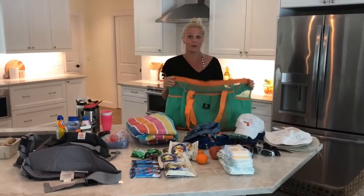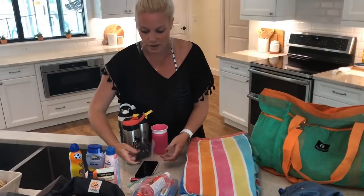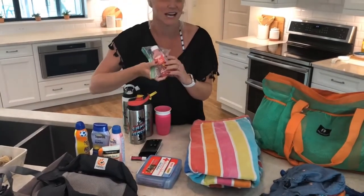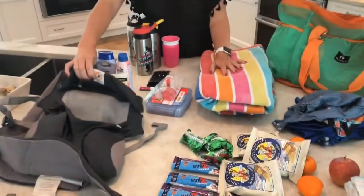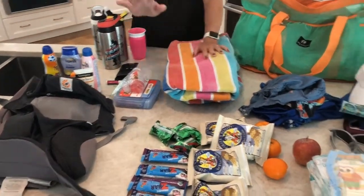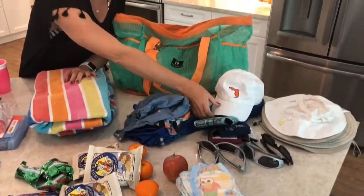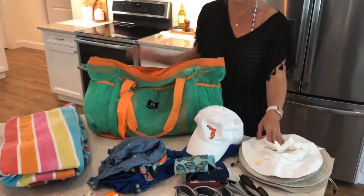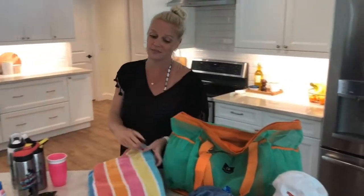So I'm gonna show you really quick what I'm packing today. So I've got all the kids' waters. I've got cell phone, wallet, chapstick, first aid kit, Tylenol, always good to have on the boat, tons of sunscreen, the baby carrier for Kit. I cannot go anywhere without this. Snacks, diapers, wipes, sunglasses, koozies, hats for Chad and I, hats for the kids, a bow for Kit, and a change of clothes for everybody. These are 2 oversized beach towels, so wait till you see how it all fits.